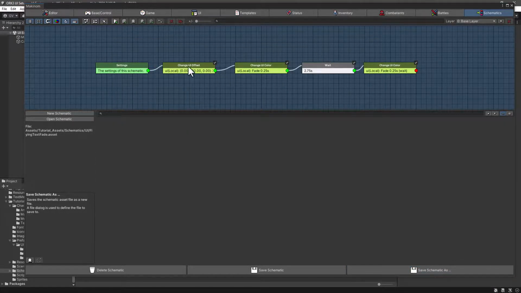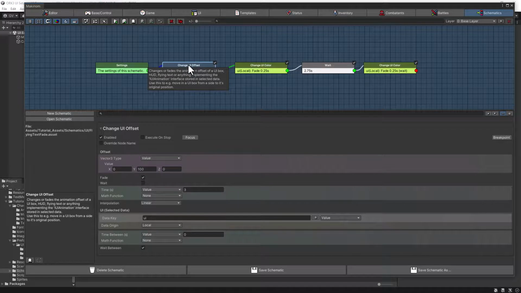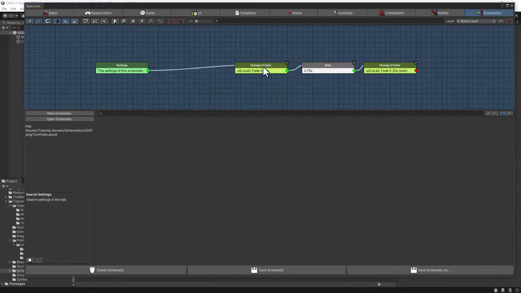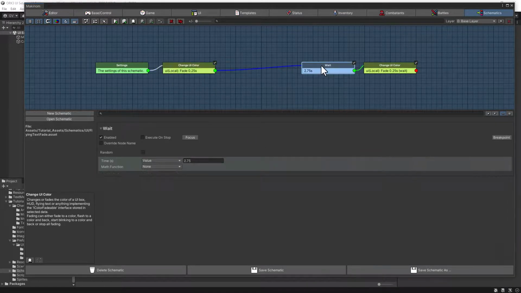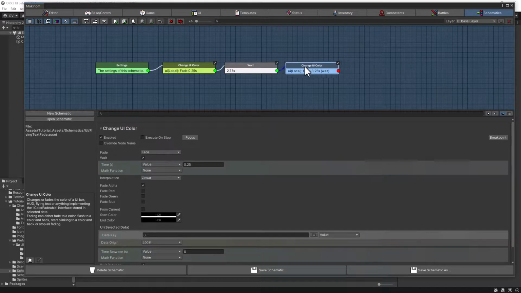And what we want to do here, let's remove the offset node, so delete this one, and this will be just a dedicated schematic to fade the color.